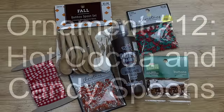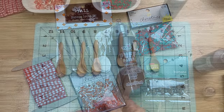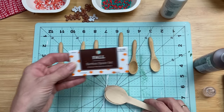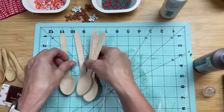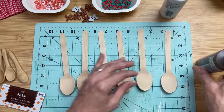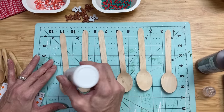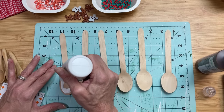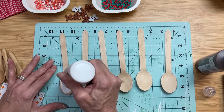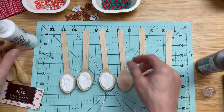Today we are making some really cute hot cocoa and candy spoons using some wood spoons, some puffy paint, some ribbon, and some little, I don't even know what to call them, buttons and little small plastic confettis for Christmas from Hobby Lobby. So you can use the bamboo spoons I've showed at the beginning. They're in the fall tableware department. These wood spoons are from Amazon. I believe they're actually to be used as cutlery.